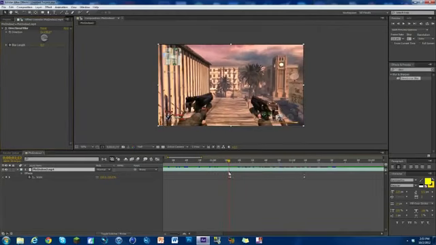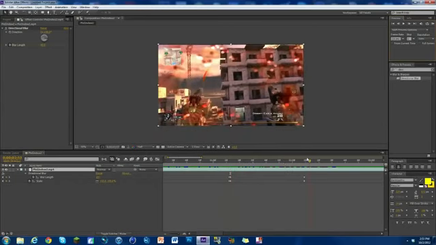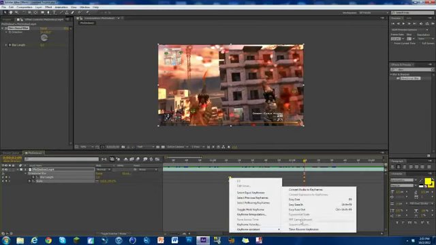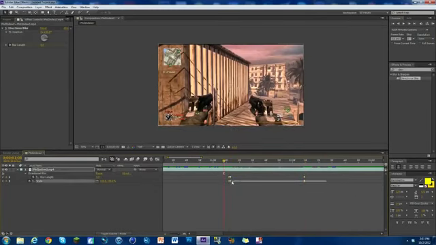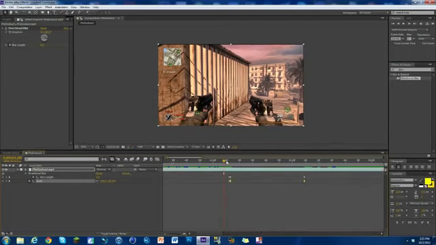So, recap here, hit U so you can see all the keyframes. Keyframes at 0, 0, go over, 0, 100, then 42, 112, and then 0, 100 again. You can highlight them as usual, and in keyframe assistant, hit easy ease, and it makes them a little bit nicer. And what I even might do is change the scale a little bit so it goes in a little bit more advanced. But that's a tutorial for another day.